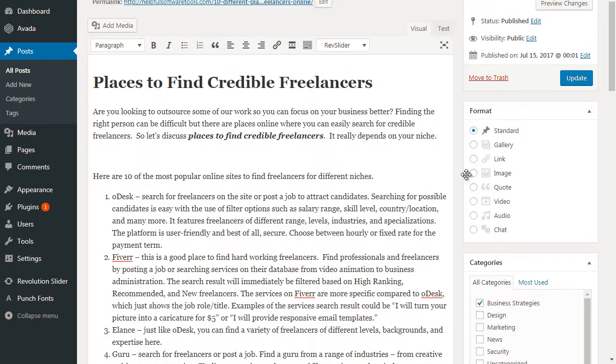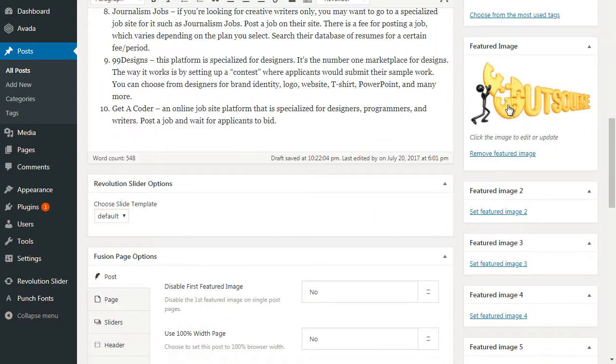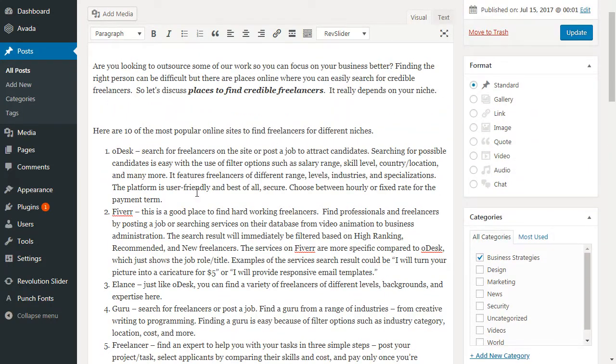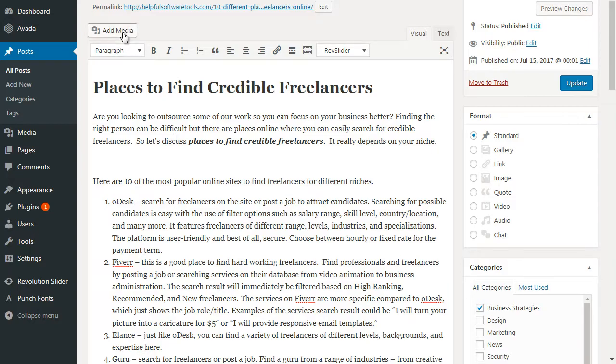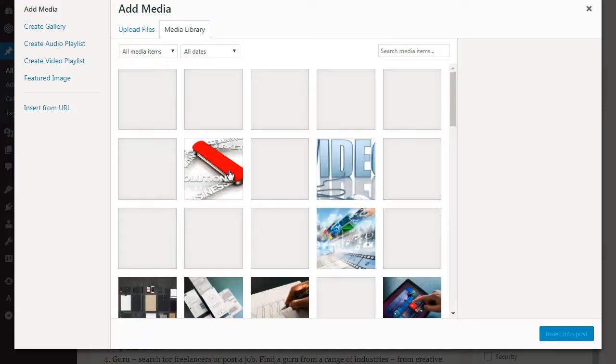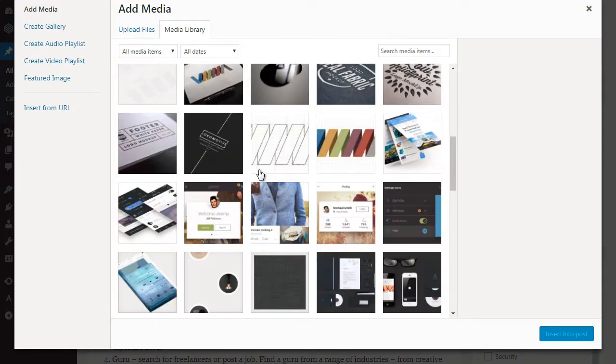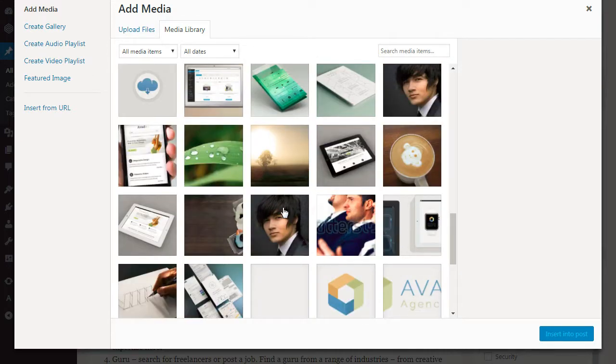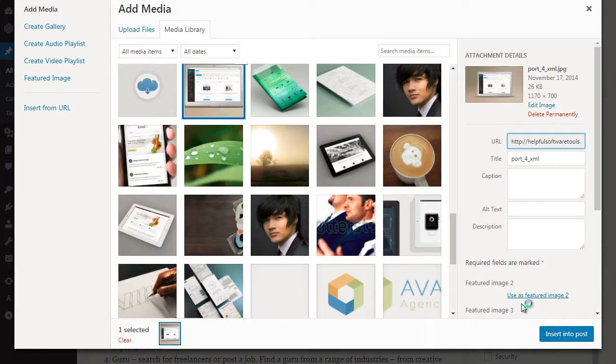Now I want to say we do have a featured image down here, but what we're talking about are images within the actual body text. So let's go ahead and click on add media here. And these are our existing images right here, but we can also upload a file here as well. So let's try to find something that relates to freelancers. So let's do that here.